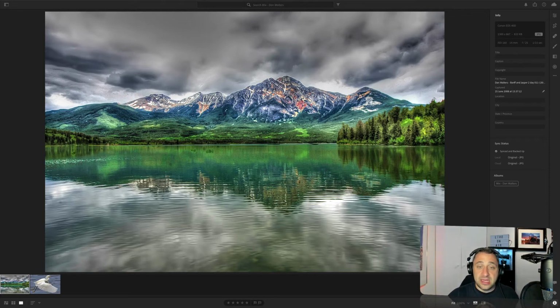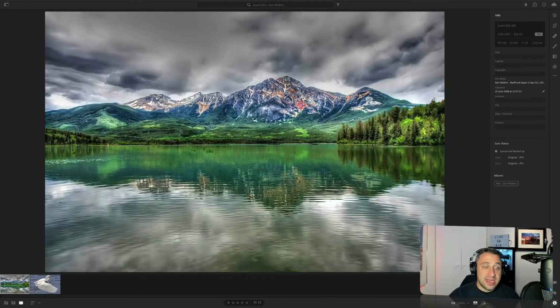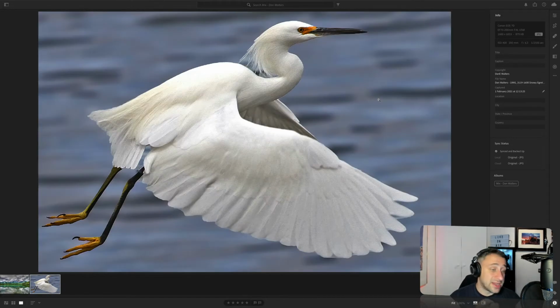But again, as I showed you, when I zoom in, this almost looks like video games from the 70s or 80s, because it's really blurry. So if you're going to send us pictures in the future, please make sure that they are in better quality so we can tell you more about your photos. When it comes to the artistic point, this is a lovely capture technically. Composition-wise, I think there would be space for improvement, especially because of the character of the picture.